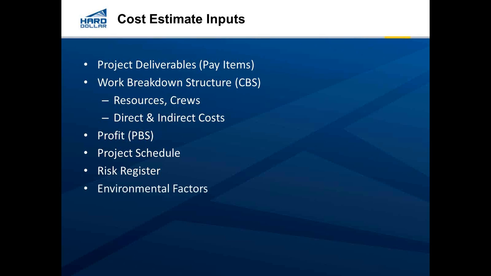And then environmental factors. You have external factors that are out there. Maybe there's government restrictions or constraints that need to be met. There's climate, even if the work is going to be done in the winter months and so forth, that needs to be considered as the estimate is being put together.